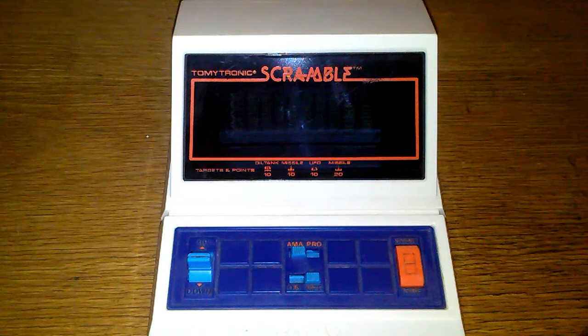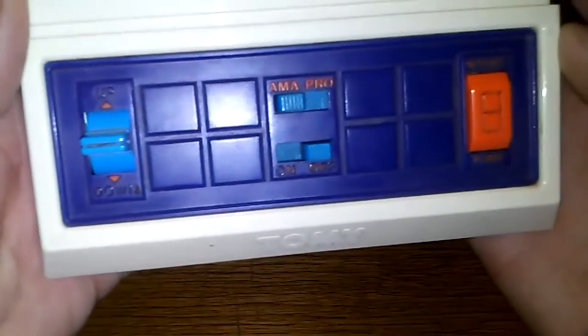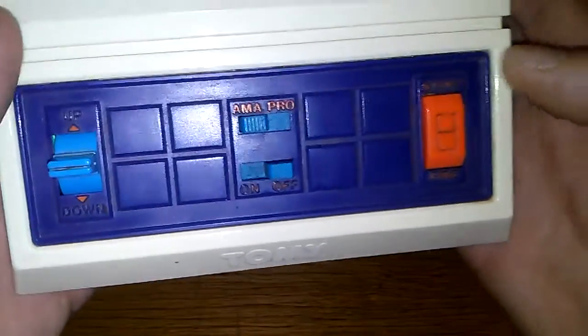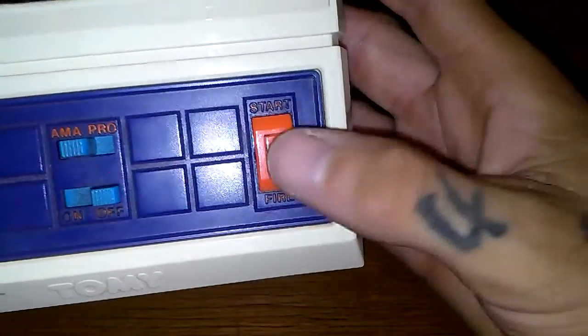As always, everybody, before we get into some of the gameplay here, I just wanted to show you a little bit more of the tabletop. Tomy, in my opinion, actually did some very simplistic yet very effective designs with their tabletop games, just like Scramble here. It's very simplistic, as you can see right here. You have your up and down button, your amateur and pro, which are your two skill settings, your on and off button, and of course your start and fire.